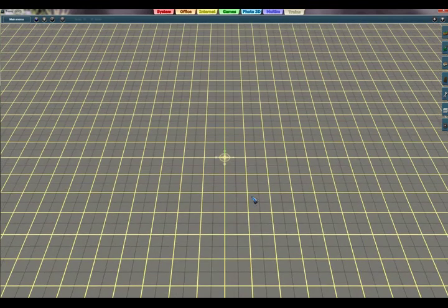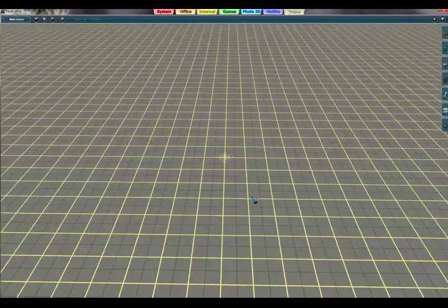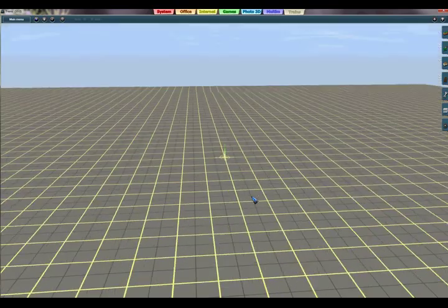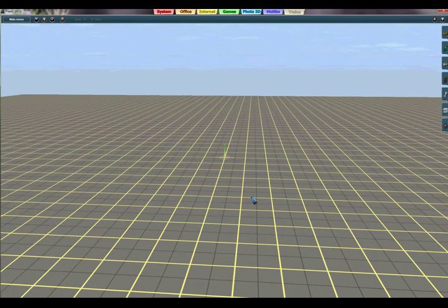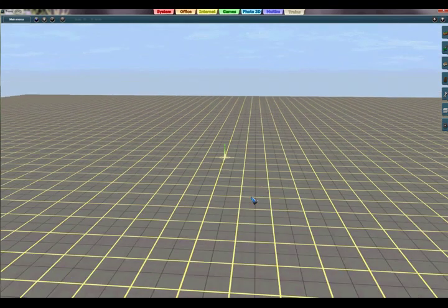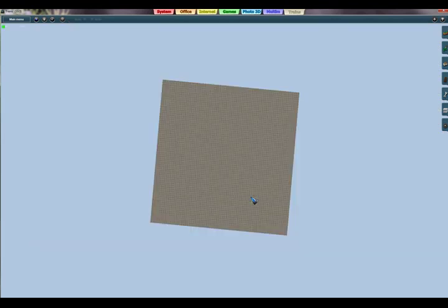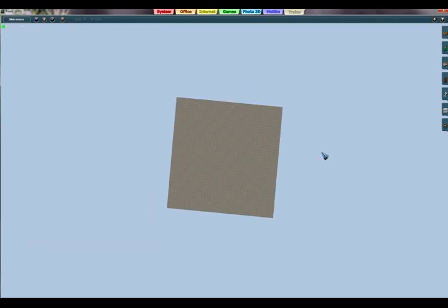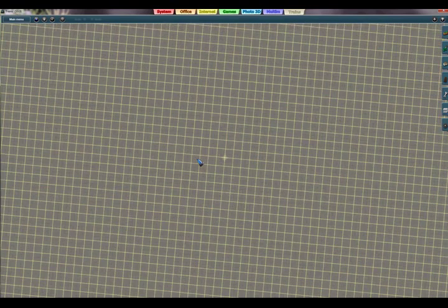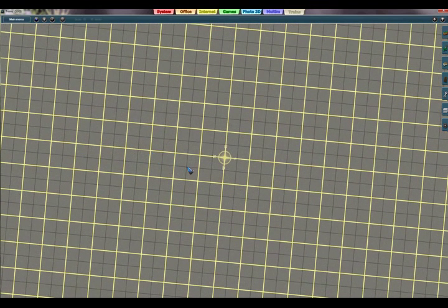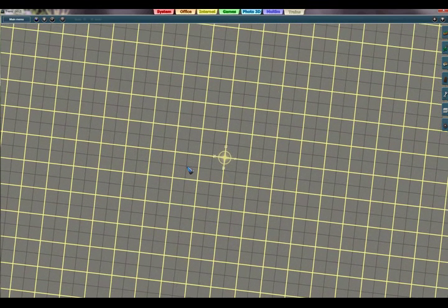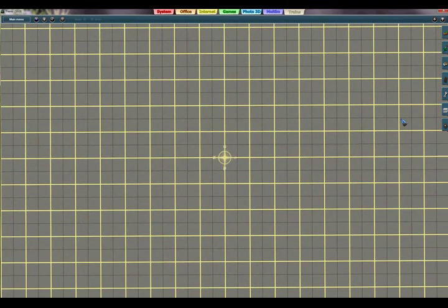I hit the arrow keys on my keyboard a little bit now. As you can see, it tilts and rotates. You can zoom in and out with the mouse wheel, and we can go quite far with that. And as you can see, my board is square. It is 720 meters by 720 meters. And the grid, one yellow rectangle, is exactly 10 meters in real.